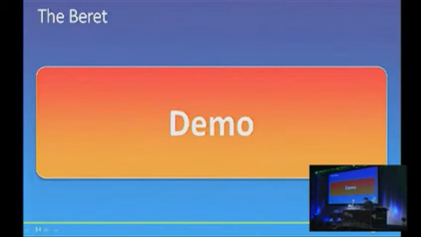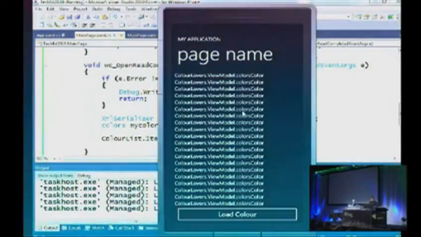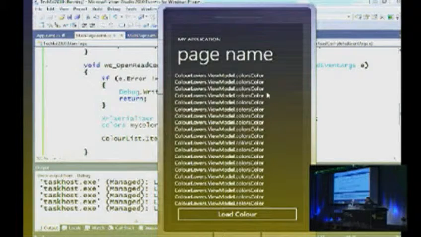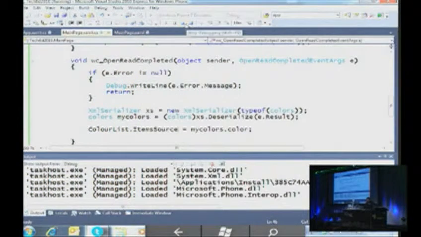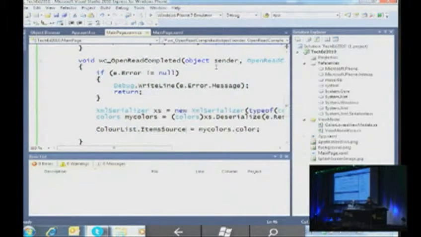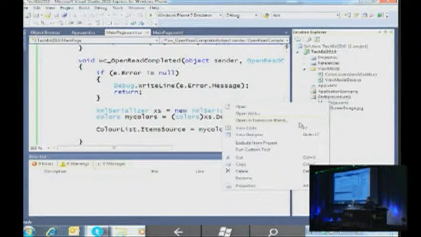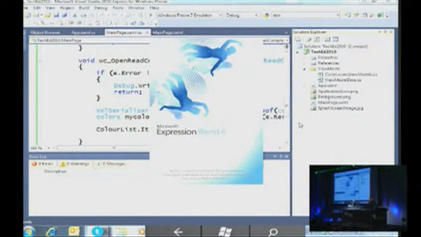Again, we're going to spend some time in these tools. Get down this time. Fingers crossed it's the right way. Excellent. So, stop that debugger. We could start up Expression Blend and then go and find our project and open it, but we're not going to do that. What we can do is right-click on our main page, and there's a menu option saying Open in Expression Blend. So we take the plunge and fire on that.